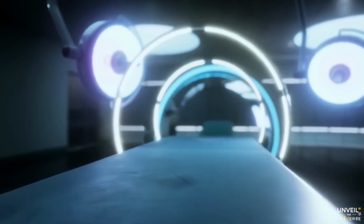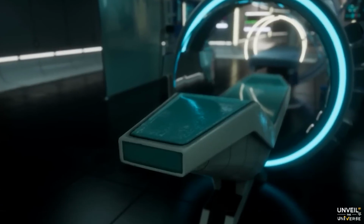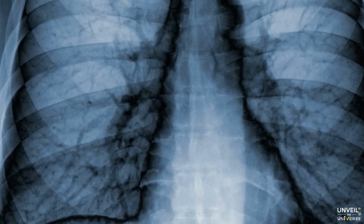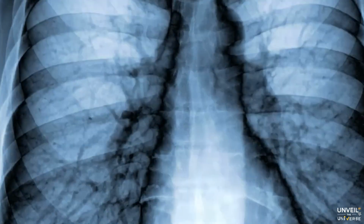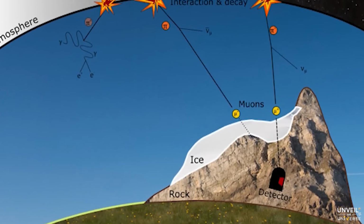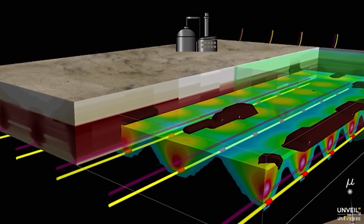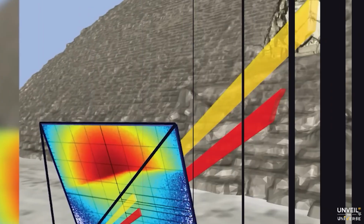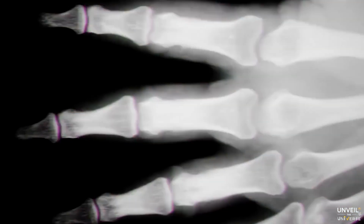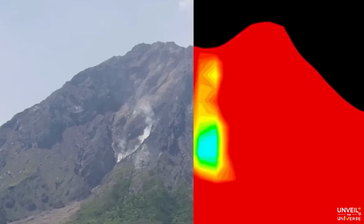The third concept we need to cover quickly is radiographic imaging. Radiation-based imaging involves various types of radiation, the most well-known being X-rays, also called Roentgen rays, widely used in medical fields. One specific type of radiation-based imaging relies on muon detection, known as muon tomography. Simply put, muons can measure the thickness of materials they pass through. Using muon detectors, scientists can count the number of muons passing through a given area.